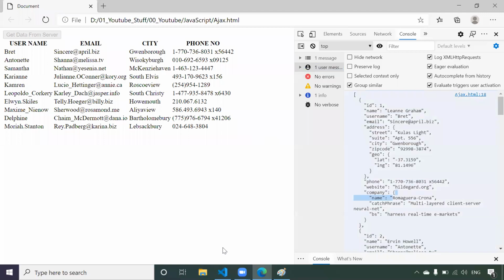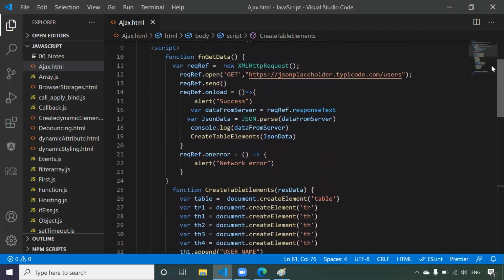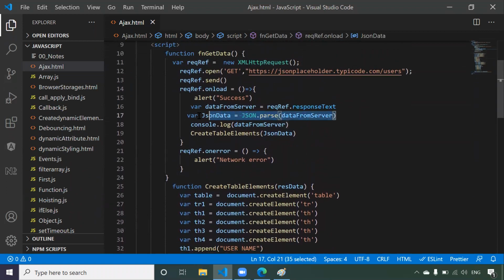Now just consider, guys, if you convert this data into JSON format, it will be in string format. If data is in a string format, you cannot call the map method. Just comment out this line and try to execute, and you will understand the mistake you are making. Or if you want to know the data type of any variable, just use the typeof operator on it, console it, and you will get that.